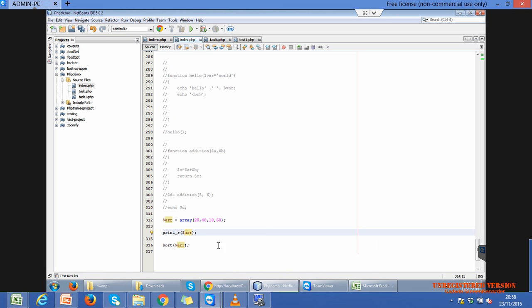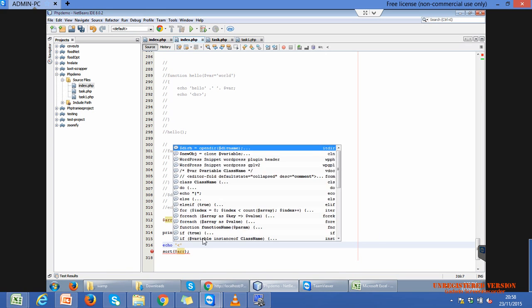Now we are going to use our predefined function sort. We have passed an array type variable $arr. Let me use echo with a BR tag for proper display.